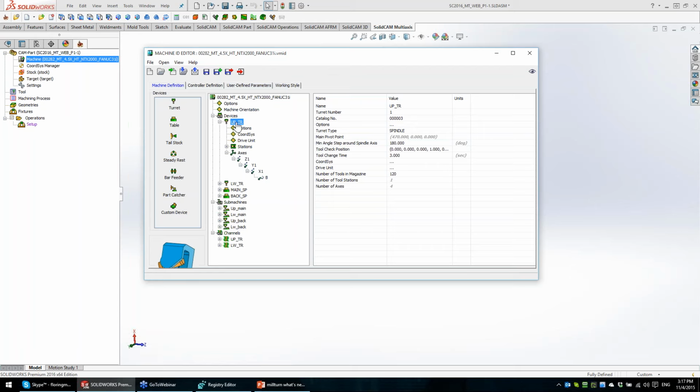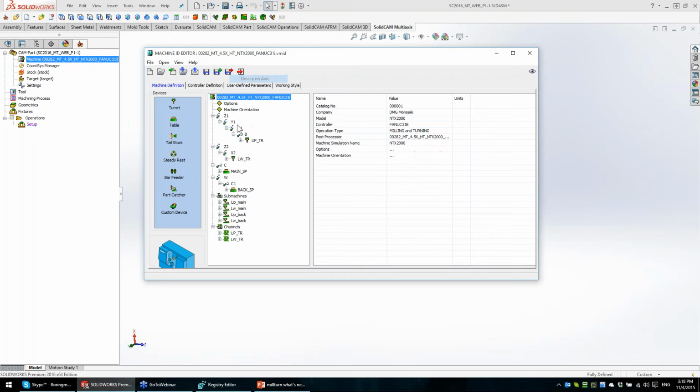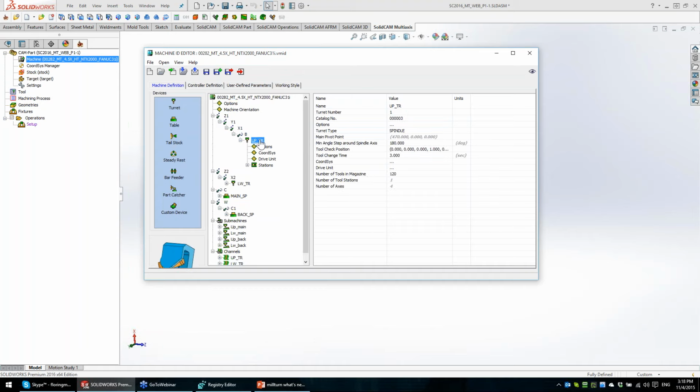And in order to define this machine, I needed to define two turrets twice and to copy the same axis with the same information and properties twice. Today, now we have only the axis. We start with the axis, and on the axis we mount the device.